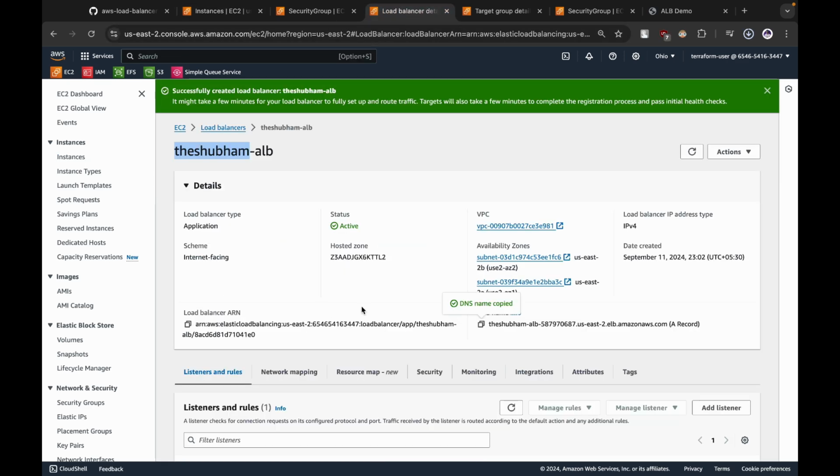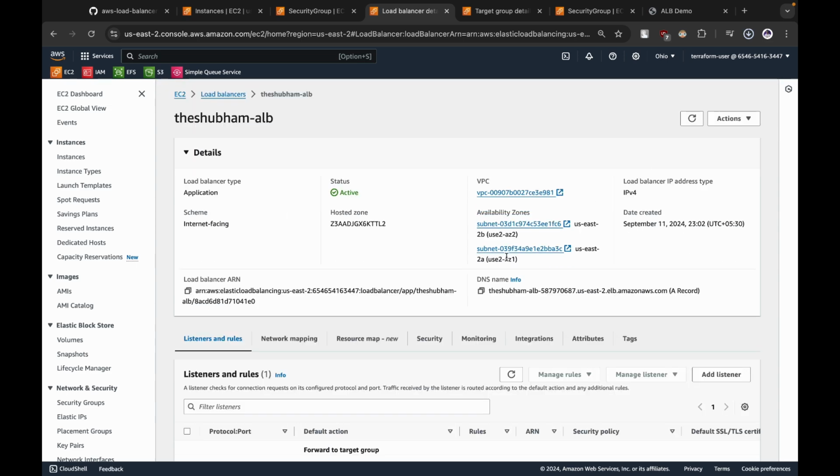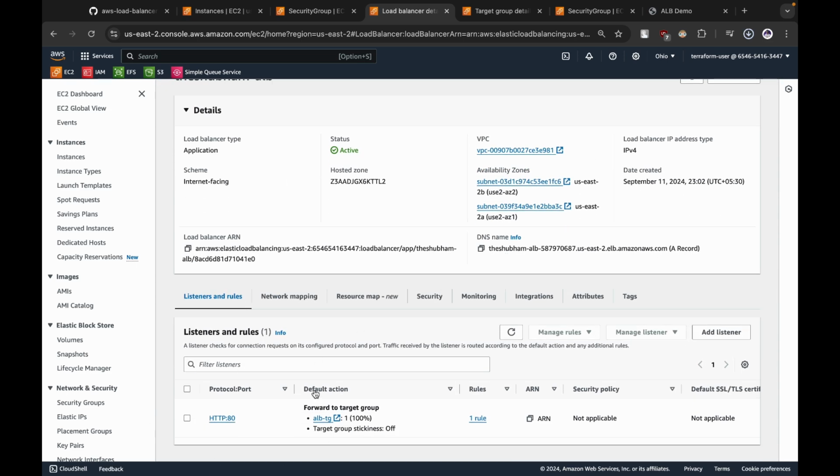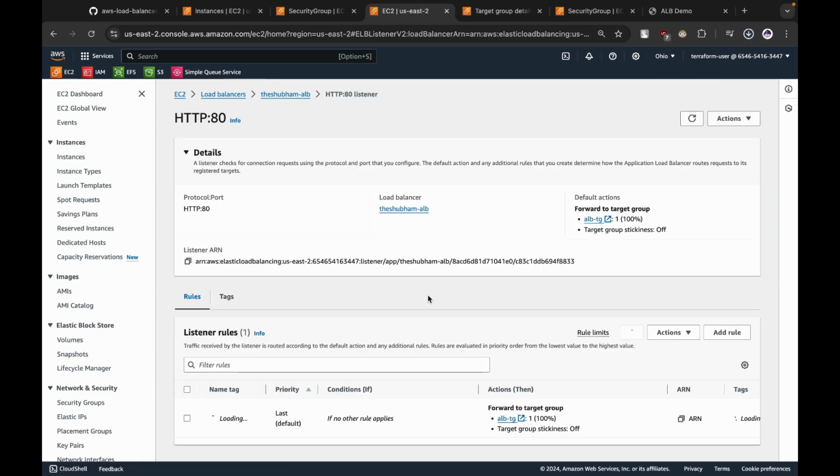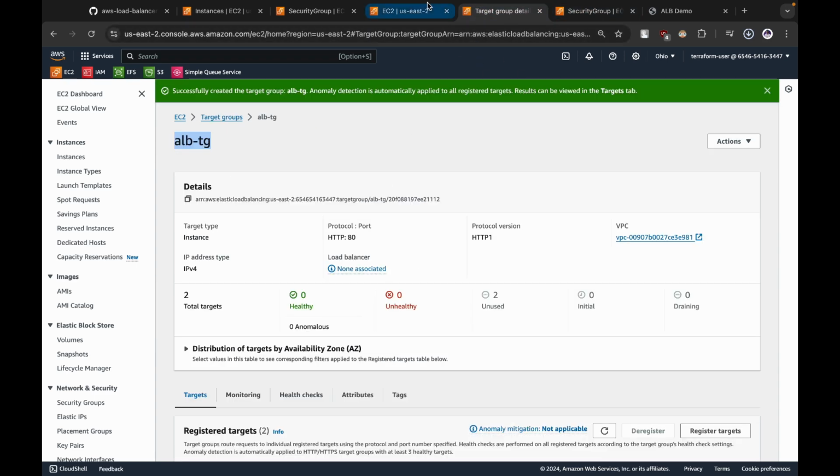Okay, let us move forward with the next topic, that is the path, the endpoint through which we will be able to generate a custom message and redirect the traffic. For that, let us go back to the load balancer, scroll down, and go to the listeners and rules, where we are going to define the rules. Here you have a default rule which is forwarding the traffic to the target group which we already have created.